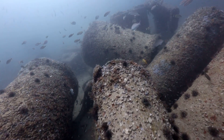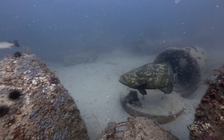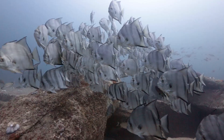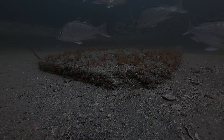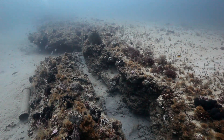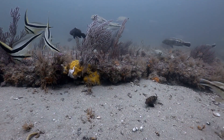The concrete reefs have been offshore for various periods of time, with the oldest having been deployed shortly after the Spike in 2009. These piles of waste concrete have already evolved into marine life hotspots teeming with activity. Concrete material is somewhat similar in makeup to natural limestone, and in this region, exposed areas of limestone make up our natural reef systems. Habitat areas created with concrete materials generally contain the same animals found on regional natural reef habitats.